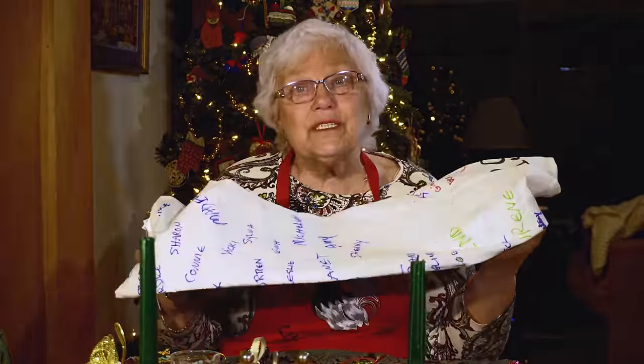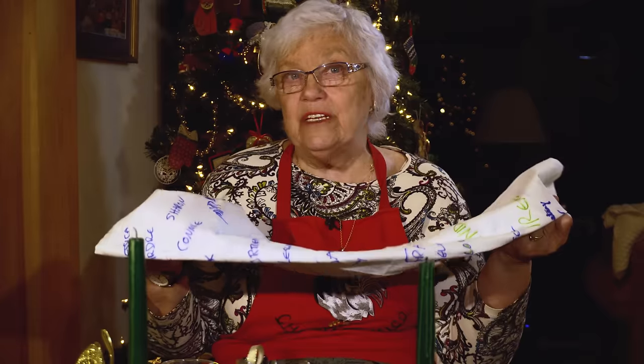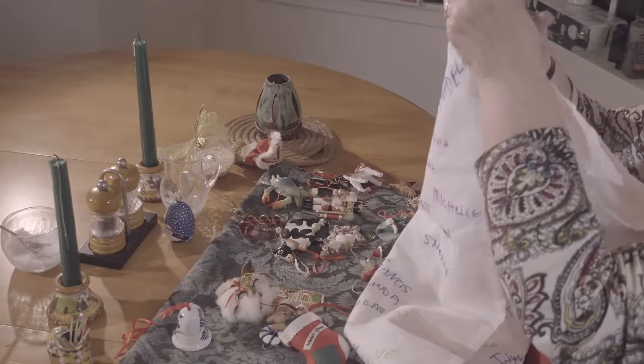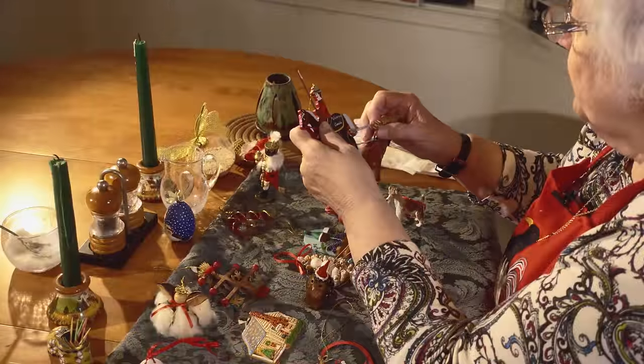Thank you for visiting my kitchen. Oh, I forgot — this is my other gift. I got a gift of this blank tea towel, and I asked you people to fill it — just give me your first name and your continent. I have a different color for each continent, and these are all the people that I've heard from. I love to look at it and think of you. So if you haven't sent your name, please feel free to do so — I'd love to add you to the towel. Bye-bye.